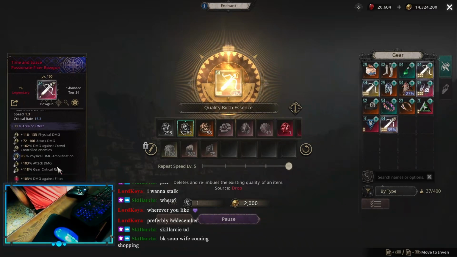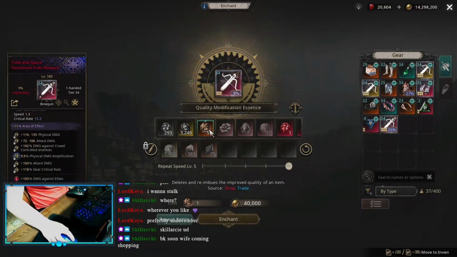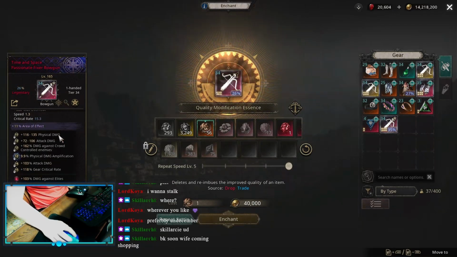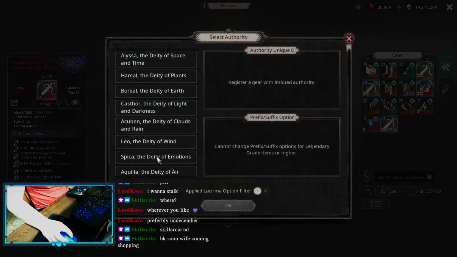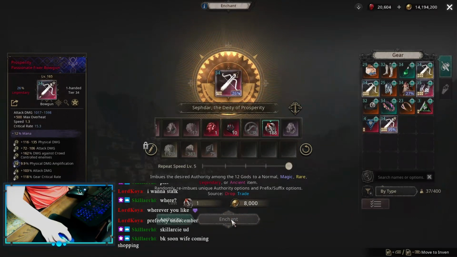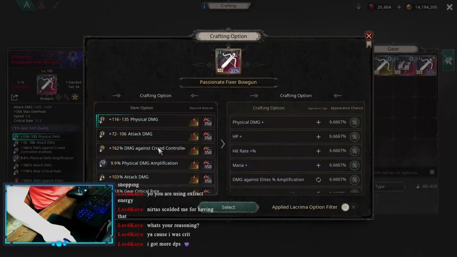Next thing to do is just to roll the quality. On a good weapon, I always aim for 10, and then when I use unique modification essence, I'm looking for at least plus 18 or 17 roll, like in this one. After this one, basically your weapon craft is done. As item is legendary, you can imbue any authority on the item, as it's not gonna change any affixes. What I'm looking for is item quality for a little bit more damage on the weapon.